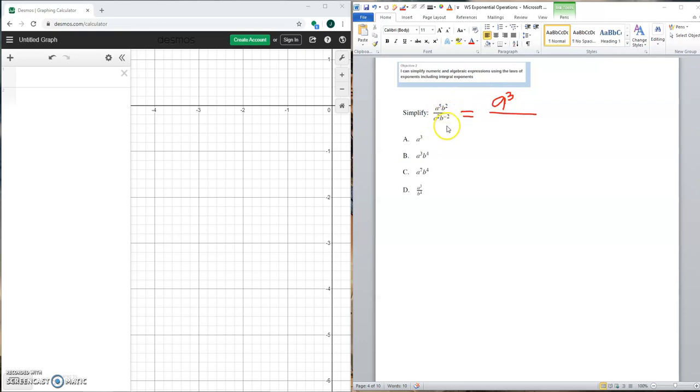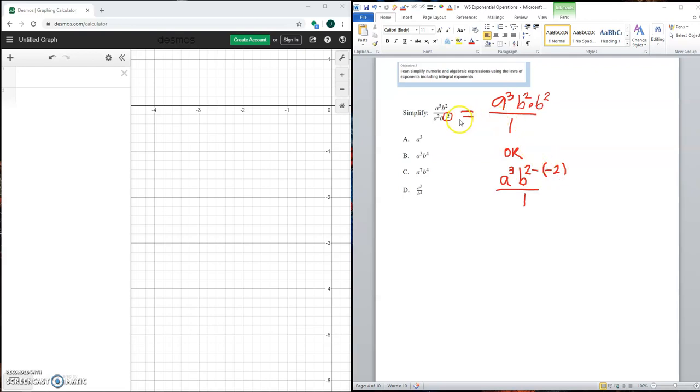We can do this in 2 ways. We can have b squared minus negative 2. That minus negative 2 that I talked about is here because whenever you're dividing, the rule is you subtract exponents. So copy the base, and then this 2 minus negative 2, and if you operate on this, this will give you a 4.